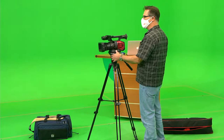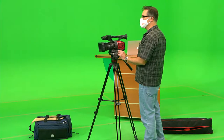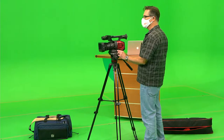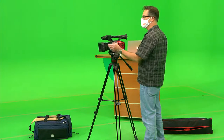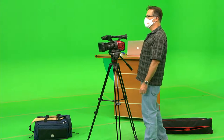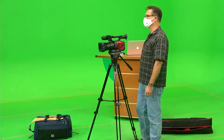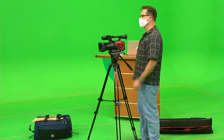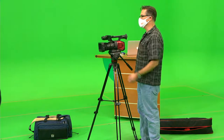So in a normal condition, you're going to go to auto shutter, which defaults it. If you want to have some kind of motion or something like that, then you can just open it up or close it.